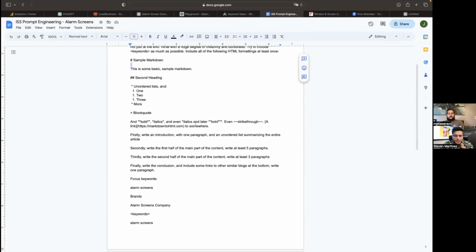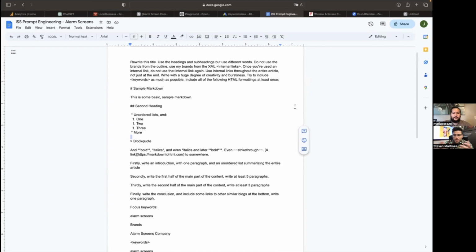So this is the prompt that I created to grab an outline. That's why it says rewrite. We're going to grab an outline from competitor sites and create our own outline for a piece or an article.